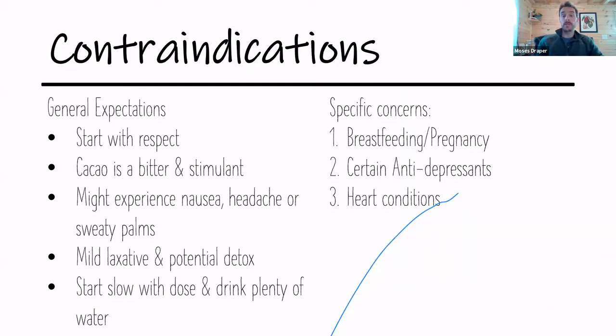So contraindications, and this is particularly important when we talk about doing cacao ceremony, which essentially is high quality cacao in a larger dose. So to start with some general expectations, for us, we think of cacao as a plant medicine, and that means having respect for it and being mindful in how we use it, in treating it like a relationship that we need to tend to.